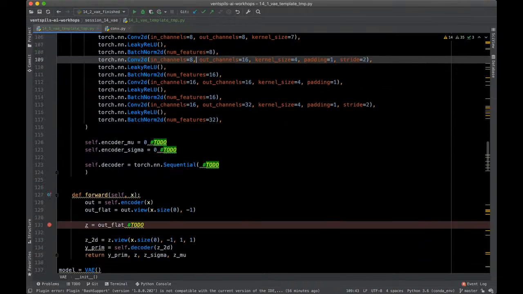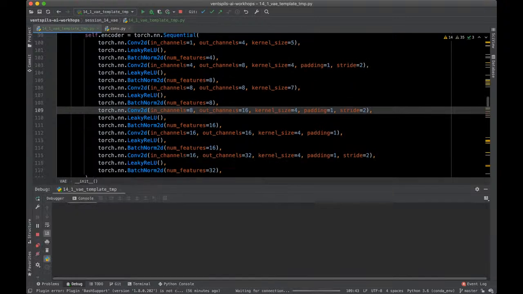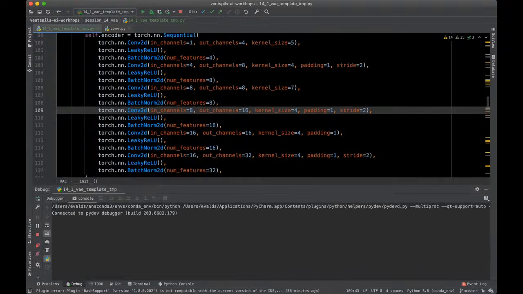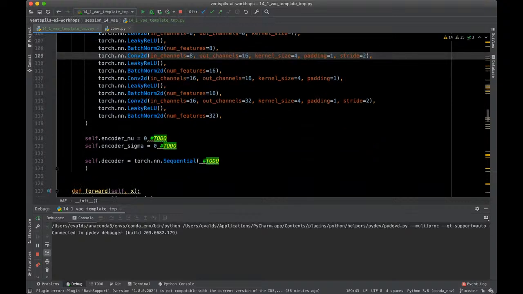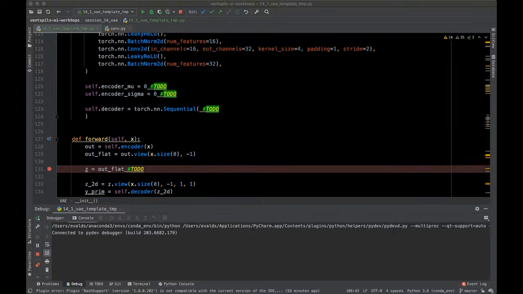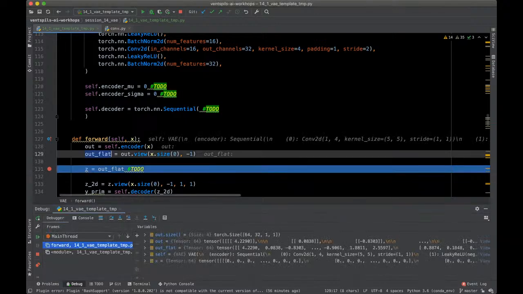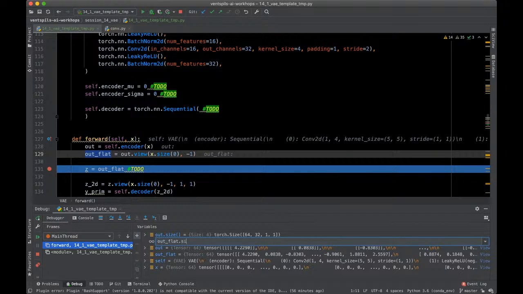So if I add a breakpoint here, I just want to double check that my size is correct. If I run it with a debugger, I know that some of the students were not running the code with the debugger. That's really hard, I think. You should prepare the debugger, because especially for PyTorch, the debugger is beautiful. You can look inside your function graphs and stuff like that. You don't need to prepare everything beforehand as with TensorFlow.